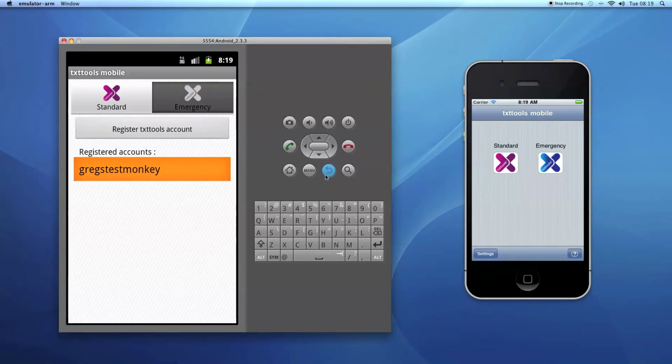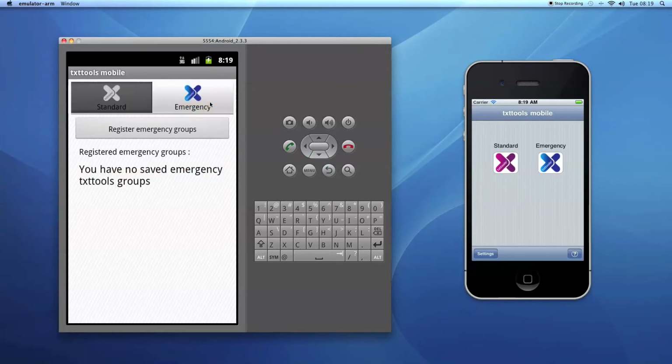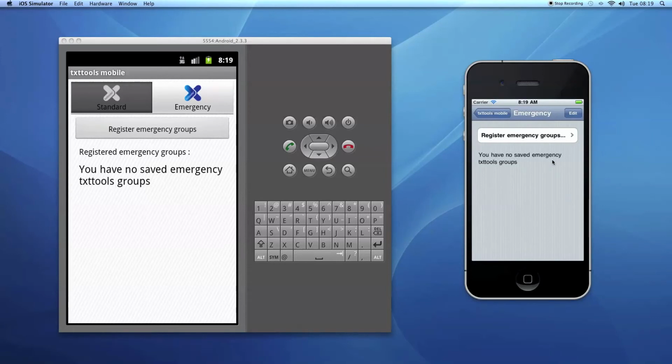And I'll just show you how emergency messaging works now. Emergency messaging is very similar to standard messaging, much the same concept. The main difference with emergency messaging is that you pre-save all your recipient groups in advance. So when you're sending out a message in a hurry in the event of an emergency, you can simply select to send an emergency message and then select the groups that you've already pre-saved for that message to go to, type your message, or more likely select from a template and hit send, and you can get a message out to a large number of people very, very quickly without having to find a computer and get on the website and log in and so on and so forth.